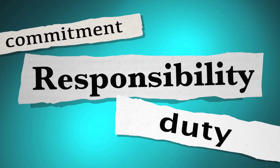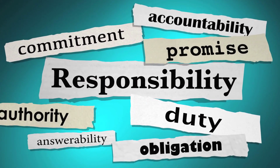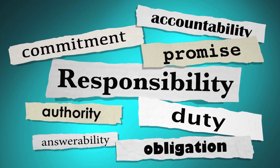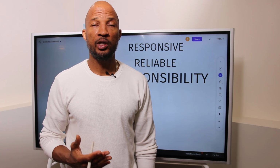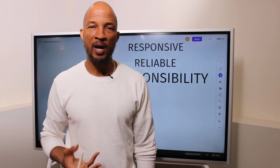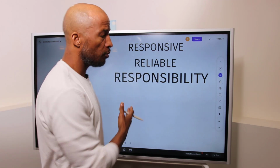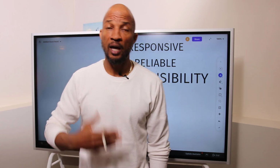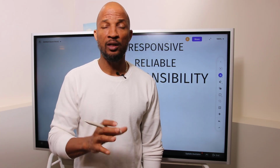Remember, we're building a service here. Responsibility. Let's take a look at that. Being responsible for your shipper's freight. Sometimes you're going to have freight in excess of $35,000, and you're taking responsibility of this shipper's freight to say, I'm going to make sure that it gets from point A to point B. And I'm going to make you aware of what goes on as that freight moves. I'm going to keep you in the loop.